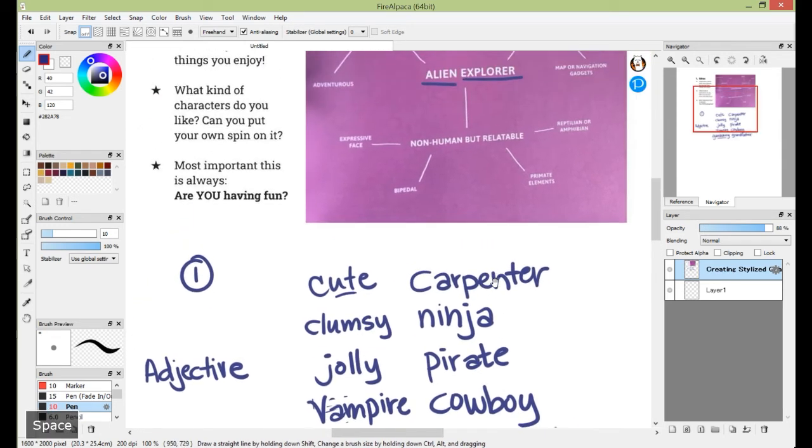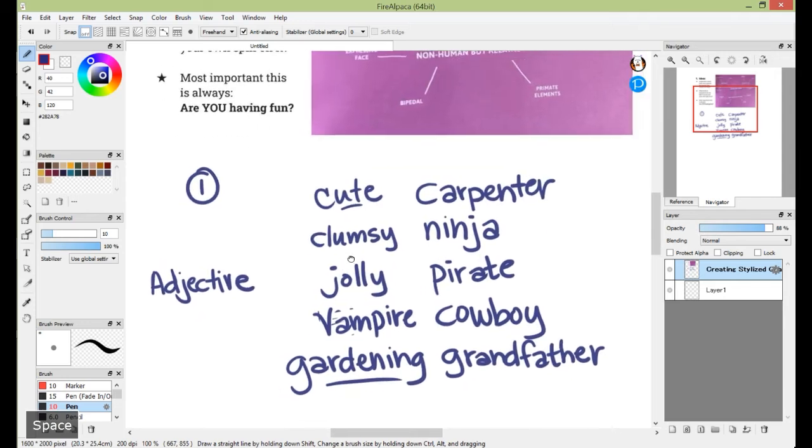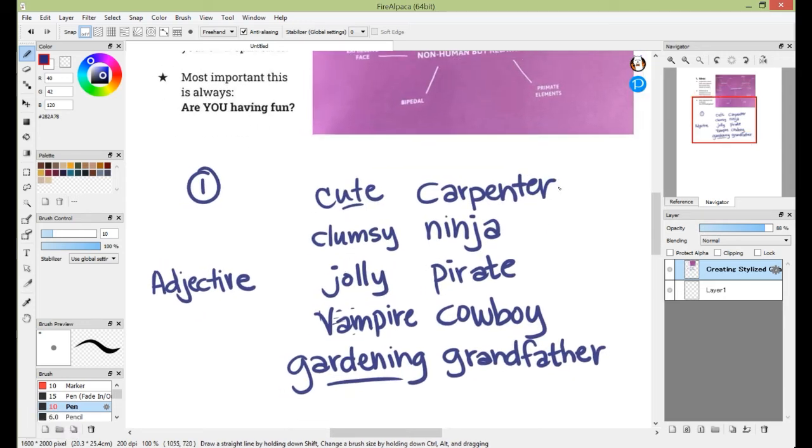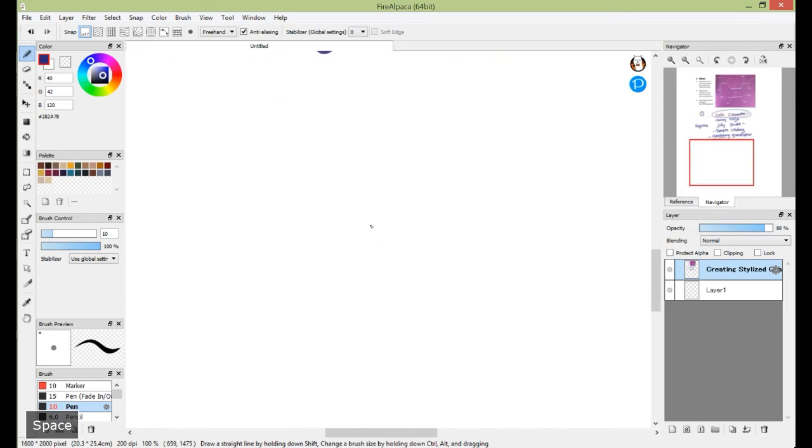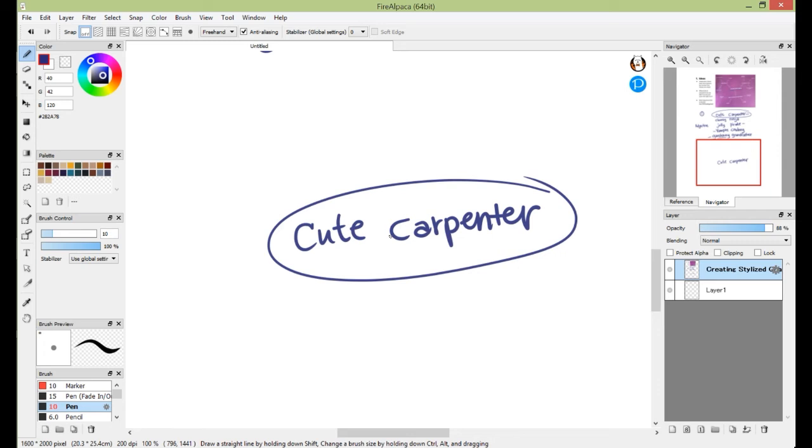So once you've got your main two words that will include something about what the character does or what the character is, like a vampire or a pirate, you got those two words, and then you can expand upon it. So I'm going to go ahead and use the cute carpenter as my main words. I'm going to scroll down here. So let's say you've chosen cute carpenter, or at least I have, as my main word. And like I said before, this cute can apply to a lot of things.